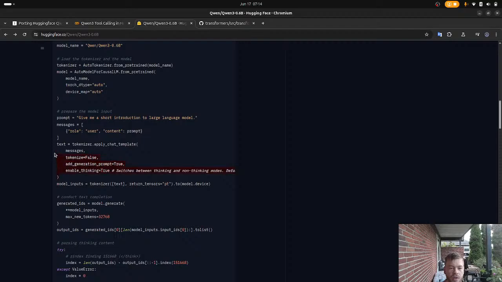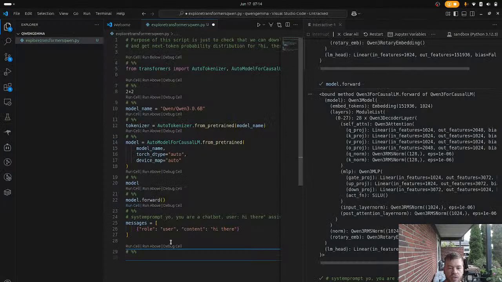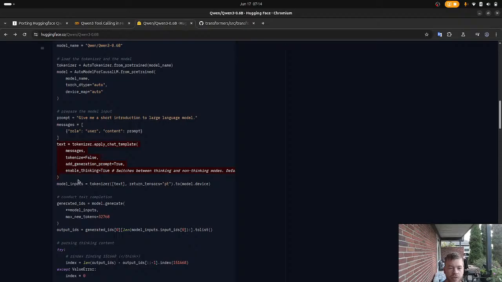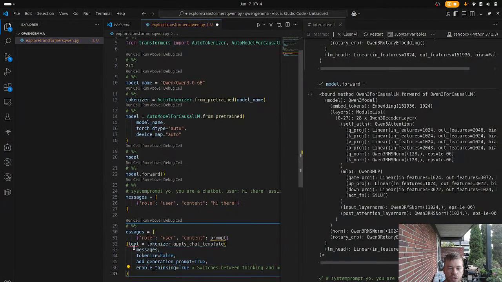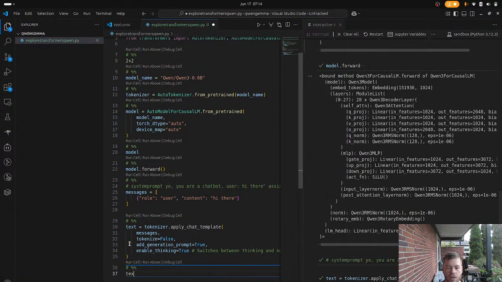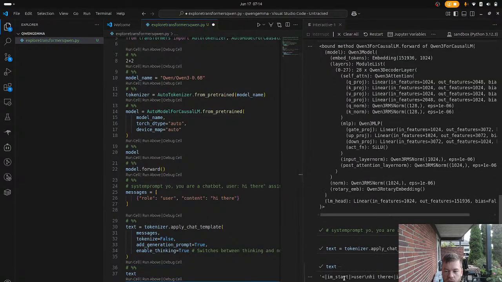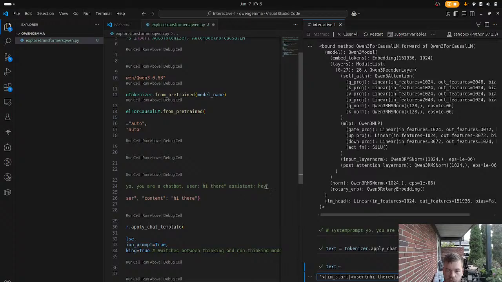No. This is then something that Huggingface made, that they say, okay, I'm ready to make this into a thing. So now you can see here we started. The user says hi there, and then we end that part, and then we say assistant is ready. This is what I said here, hey, and we're going to see if it says hey.